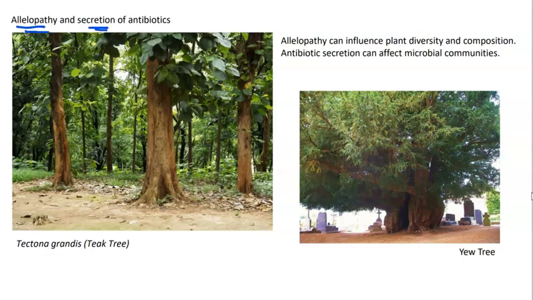They secrete chemicals, and in an example here, in this particular one here, we have Tectona grandis, the teak tree, which is a local example we have here. And look at the bottom of the tree here. And what's happened is that the rainwater has washed chemicals from the leaves and from the trunk of the tree, and it's permeated the soil at the bottom. And the chemicals in the soil prevent the germination of other plants. And in that way, the teak tree is able to outcompete those plants so that it takes most of the resources of the nutrients for itself.